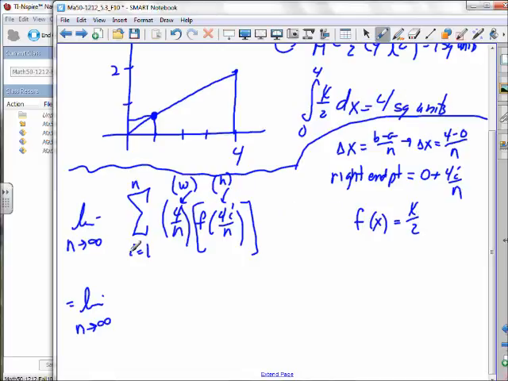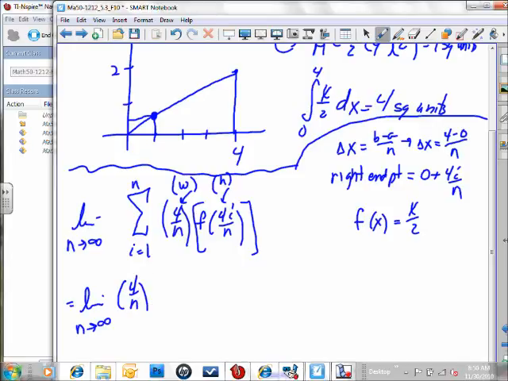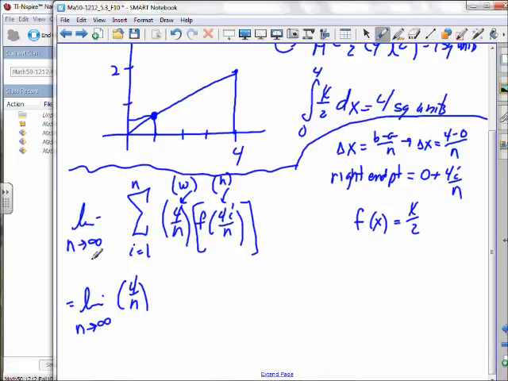Second thing I can think about is I'm letting i range from 1 to n. What's the role of 4 divided by n? Is it changing? Does it have an i in it? Called a scalar. What do you do with scalars? Pull them out in front. Okay, if you go back to section 5.2, you'll see that if we have a scalar multiplied to a function, that we can pull it out in front. It's one of those properties.